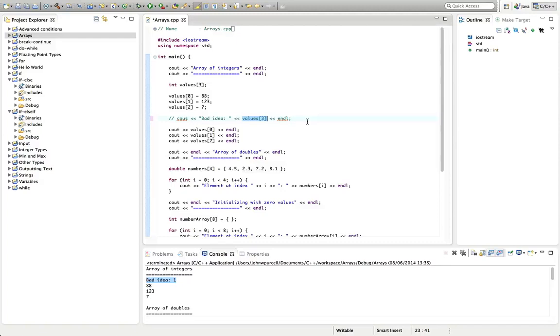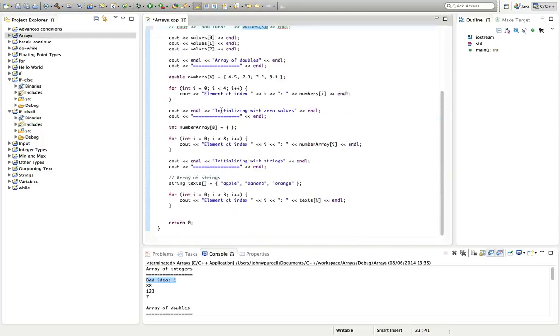I'm not sure if you could actually mess up your operating system. I read a long time ago that it was a theoretical possibility, but I'm not sure if that's still true in modern operating systems. But in any case, what you definitely don't want to do is to try to work with values that are off the end of your array. So be really, really careful about that. C++ won't stop you doing it, unlike Java, for example.